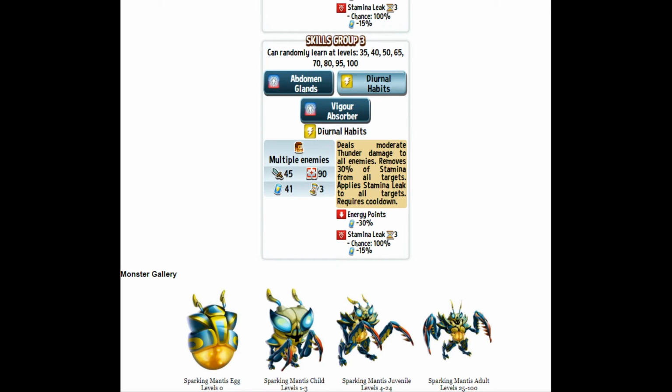And so let's just suppose that you run Sparking Mantis with 3 speed runes and start the game off with Diurnal Habits. The enemy monster loses 30% stamina, and then stamina leak when it's the enemy monster's turn, that's 15% stamina, for a combined total of 45% of their stamina gone. And so on your typical legendary monster that has 140 stamina points, that's 63 stamina points down the drain before they even get a turn in, and so they only have 77 stamina to work with.